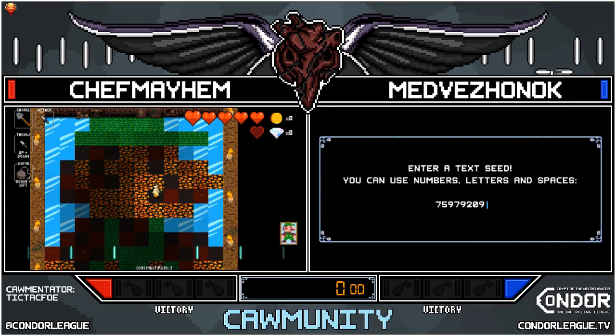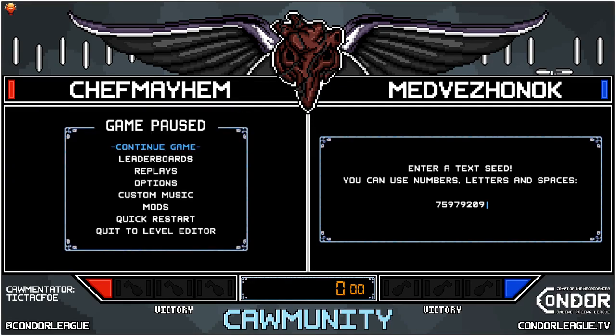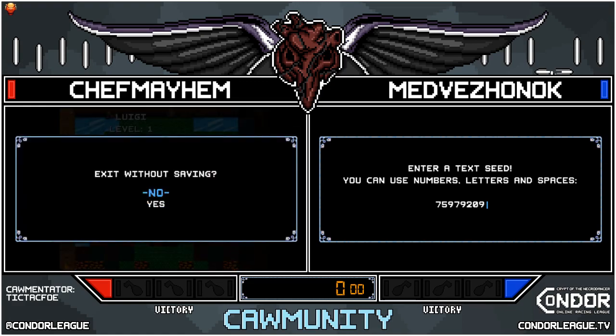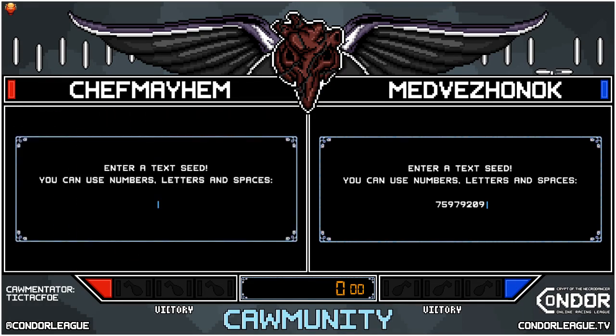Yo, what is Chef Mayhem doing on that side? That looks like good fun. Oh, it's Mario. It's a Mario. A dove is in Mario's mouth. Mustache. I don't know. That looked hilarious. Looks like Chef Mayhem has a dove skin for their cans.